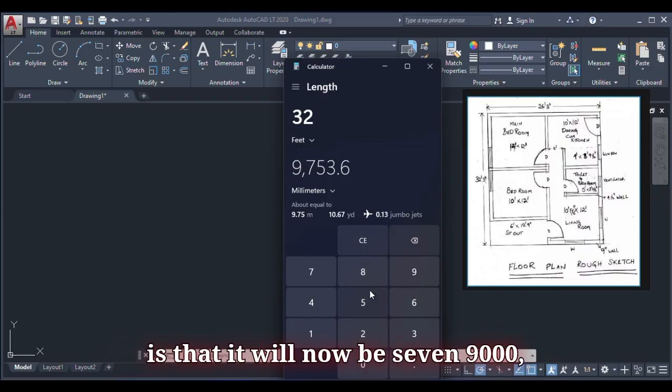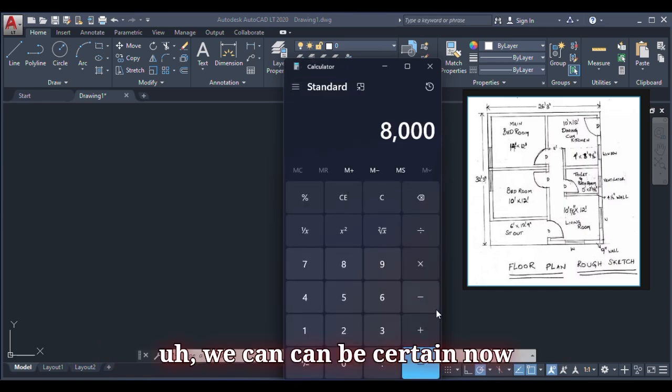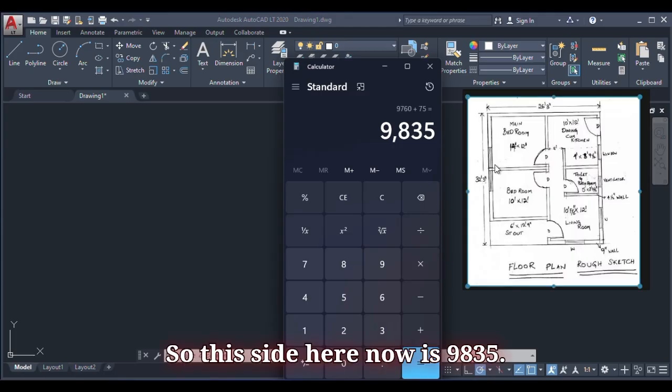Let's change it so that we can be certain: 9,760 plus 75 gives 9,835. So this side here is now 9,835.